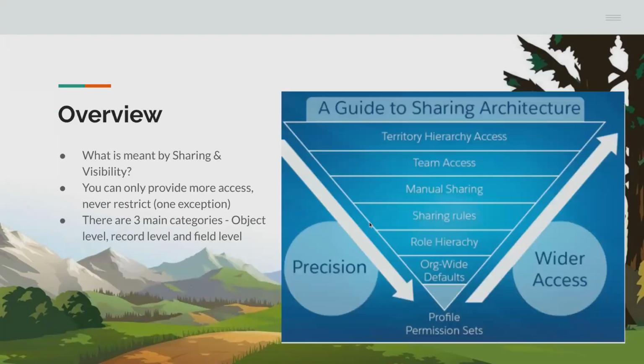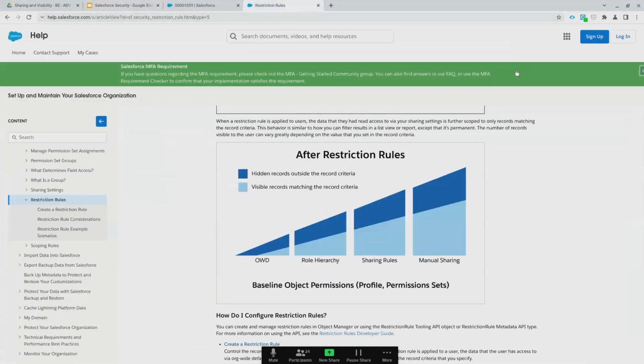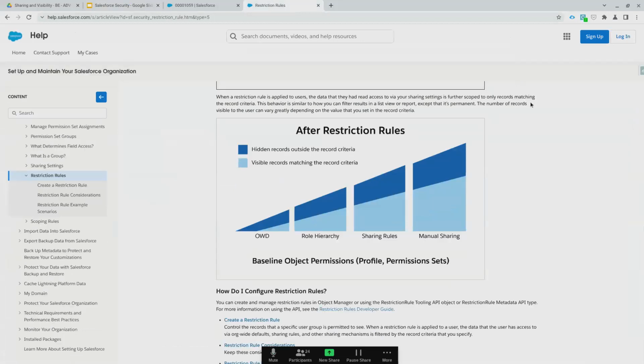And another thing is, if you remember at the start, I mentioned that access can only be opened up, or we can only give wider access using all these techniques here. But recently, Salesforce introduced a new thing called restriction rules. I don't have that in my presentation, but I'll just show that to you.